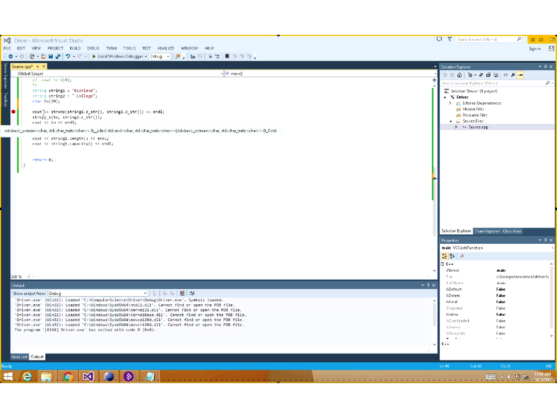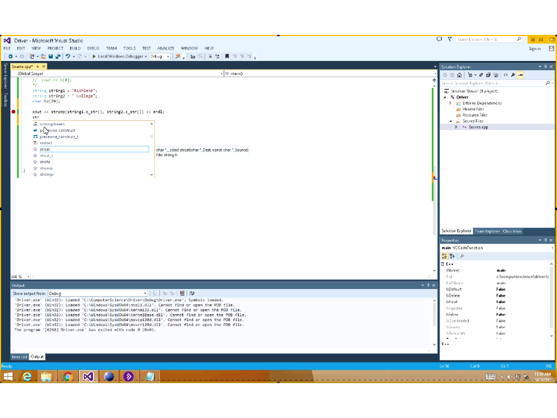Now in this case, let me just show you. The book mentions string copy. If we are using a string copy, then we should be able to take the source and destination.